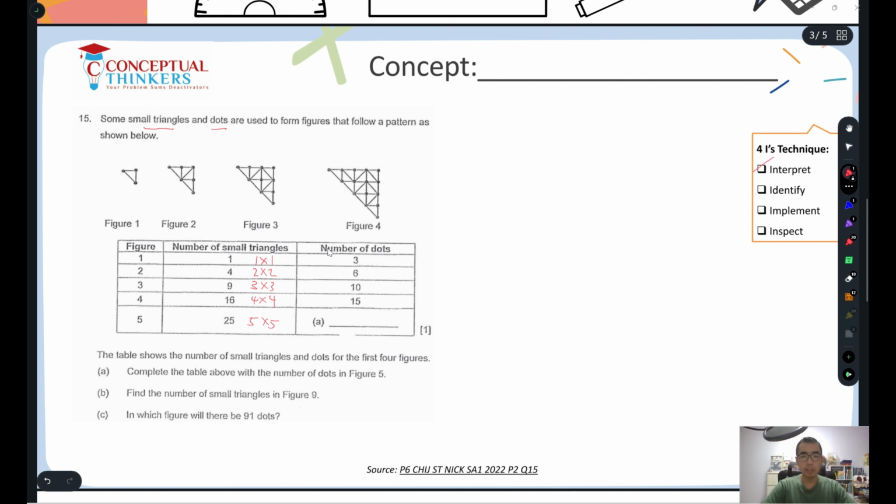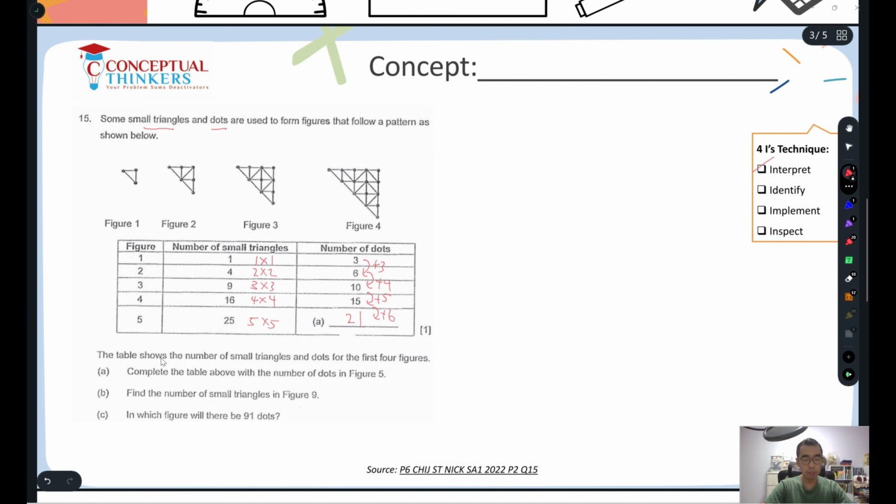Okay. Now next, we have the number of dots. So we start with 3, 6, 10, 15. The best guess here is to see whether it is addition or multiplication. It can be a multiplication of 2, but when we take 6 times 2, it doesn't give me 10. So in this case, I will try with addition. So you notice that it will be plus 4, and then addition of 5. So it's actually incremental, right? So next I will expect it to be 21. Okay, so this is how I'm going to fill up for part A.